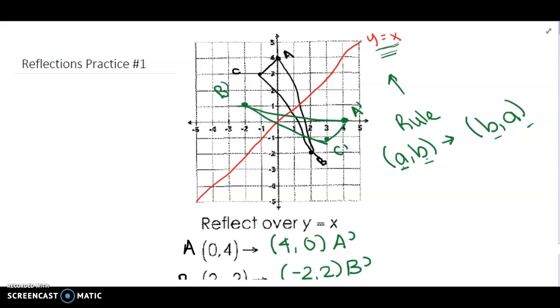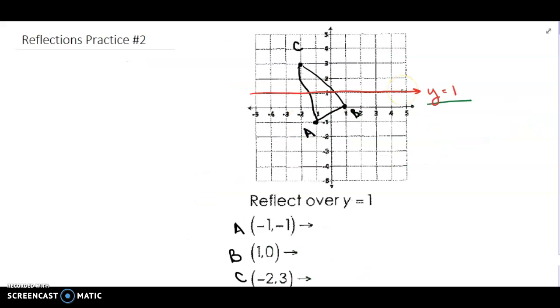All right, so when you've connected the dots, my triangle A prime, B prime, C prime should look like this in green. Hopefully yours looks a little bit nicer. Hopefully you can draw better lines than I can on paper. But this is what it should look like. If you look at triangle ABC and triangle A prime, B prime, C prime, they should be congruent figures, just oriented differently.